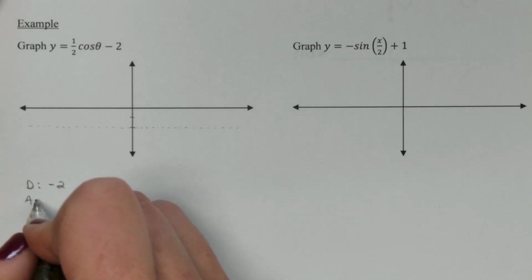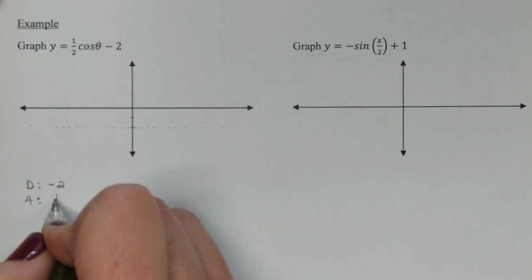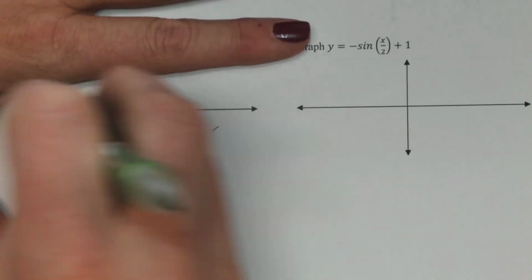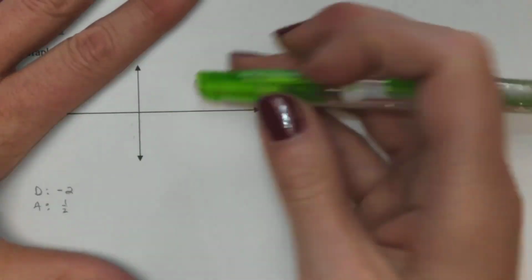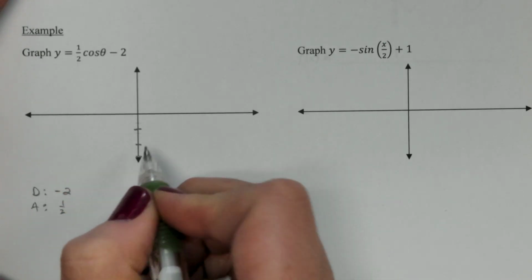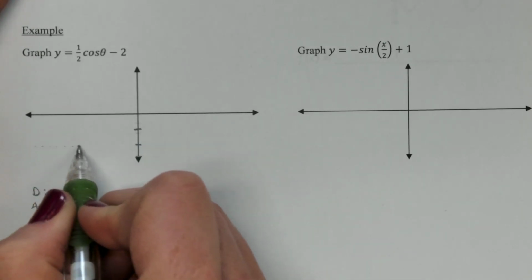Next up is A. So do I have an amplitude? I do. It's only going to be a half. So from there, sorry, hold on. I didn't pay attention that my amplitude was a half. So I'm going to make these just a little bit bigger so I don't have to graph so tiny. So we're at negative 2.